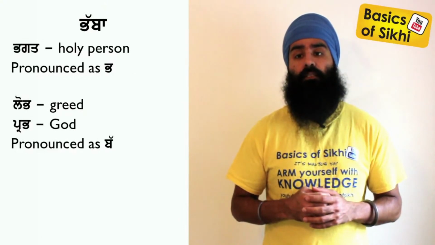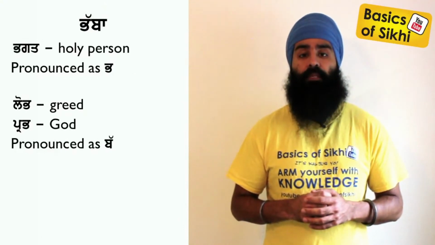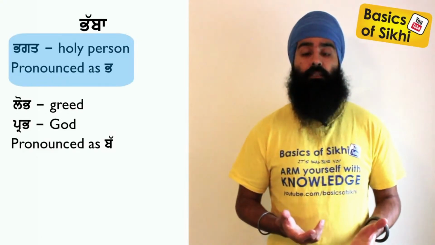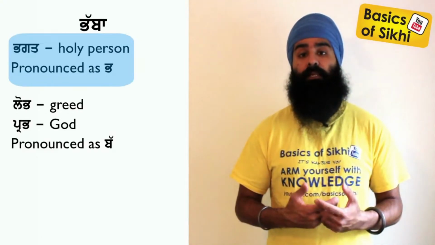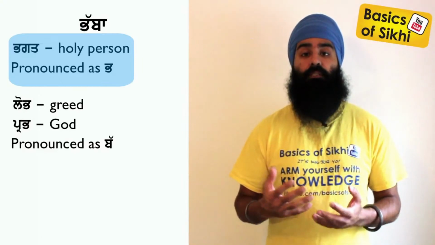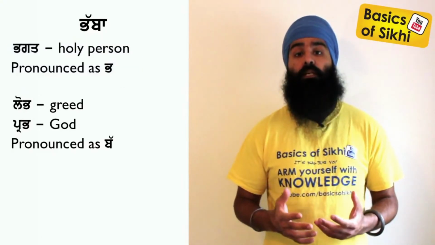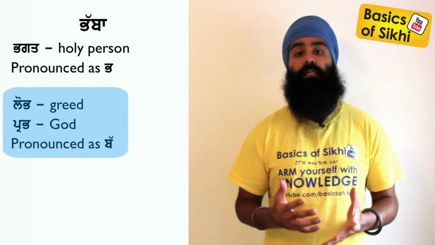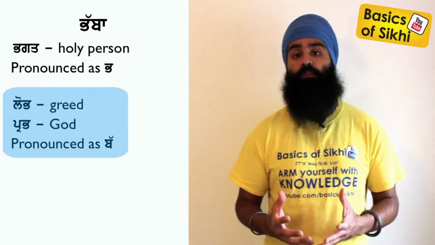Then let's look at the last one, which is pabba. Now pabba, pagat, very common word, or pagdi. This is at the beginning of a word. It's pronounced as pa. Now what if it was in the middle or the end? So we know the word kam, krodh, lob mo ankar. So we're not saying lob pa, we're saying lob with the emphasis on the ba.